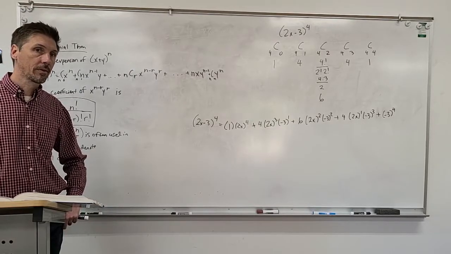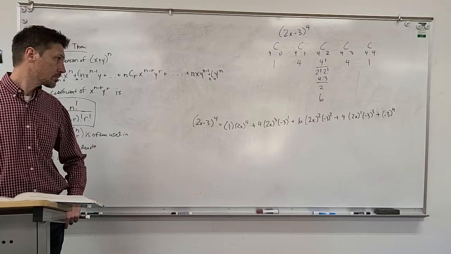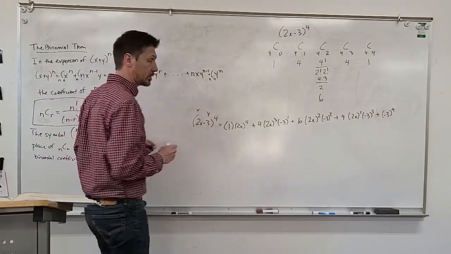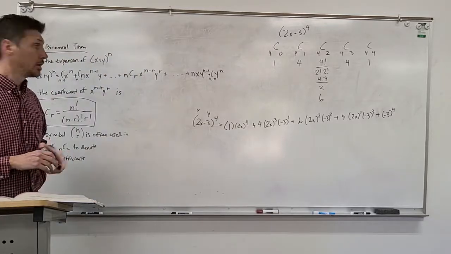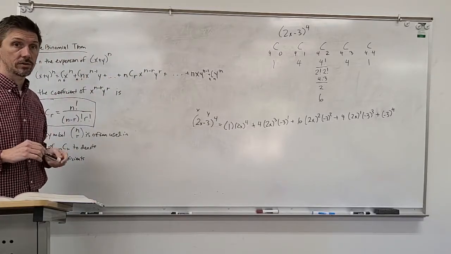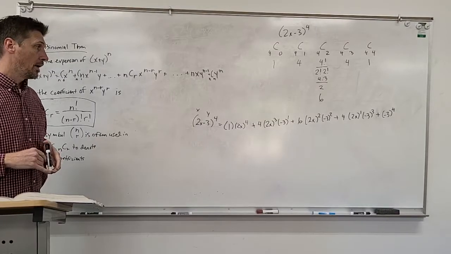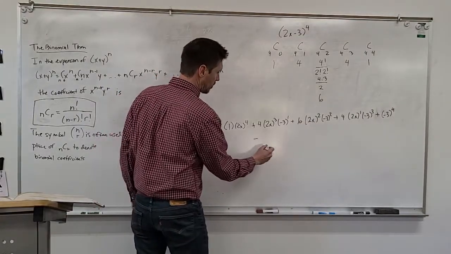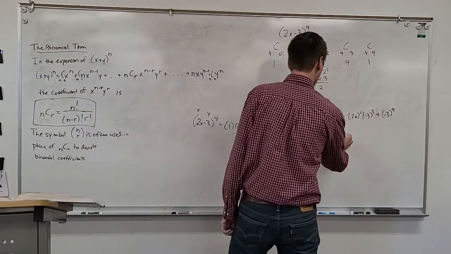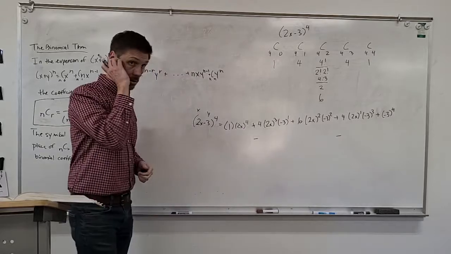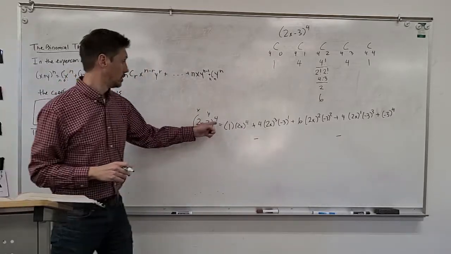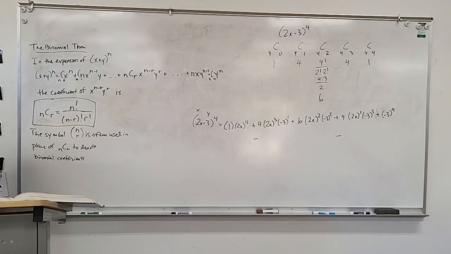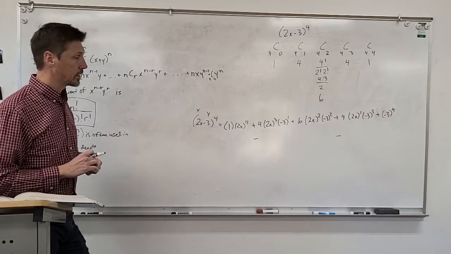Diego? So what is 2x in the formula? In our formula, this is x, and this is y, right? x equals 2x, y equals negative 3 in this original formula. Make sense? And so you can see here, because we have a negative number that's raised to these powers, this sign here will become a negative sign, and this sign here is going to be a negative sign. n is 4. So on that first one where it's like 1 times 2x to the 4, it's always an imaginary negative 3 to the 0, right? That's right.